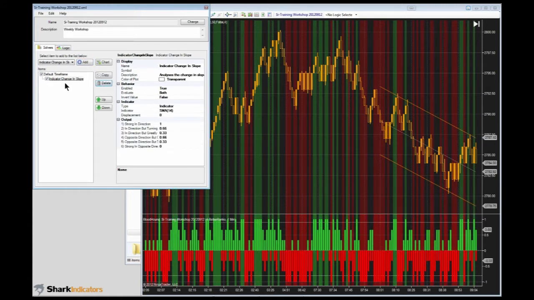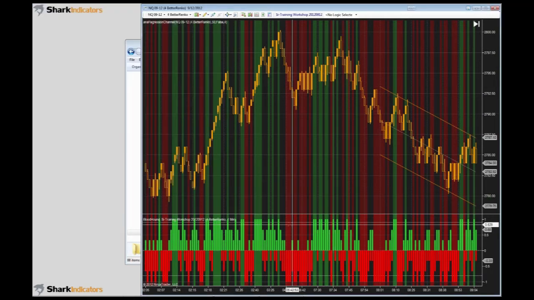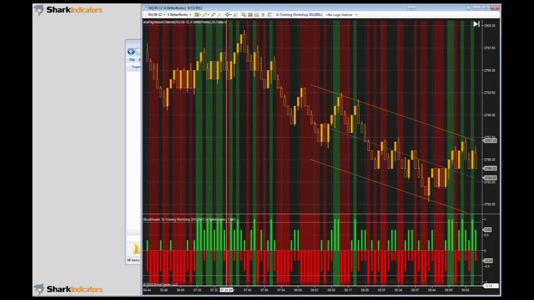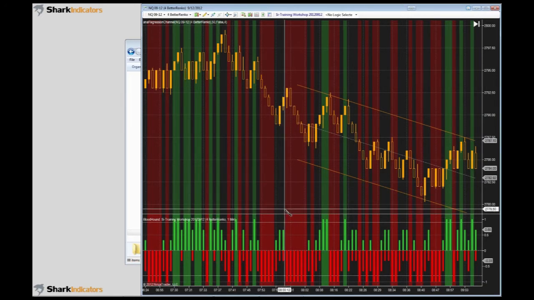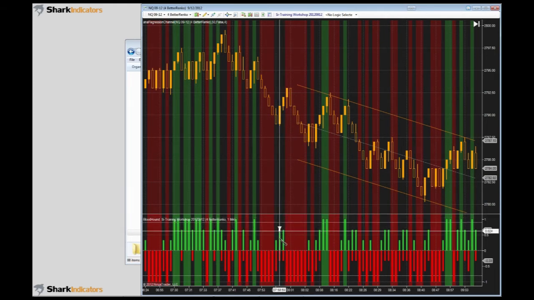Yeah, here's a good example, the change in slope. Let me stretch out the bars here too. And I'll draw an arrow just to pick one of these. So we can see on this bar here, we have a long output that's at 0.66, and we have a short output at 0.3.